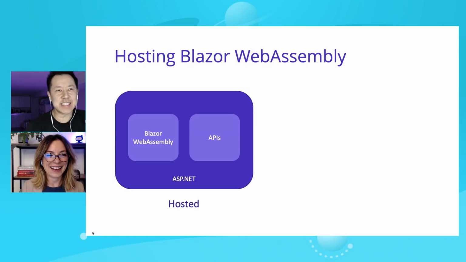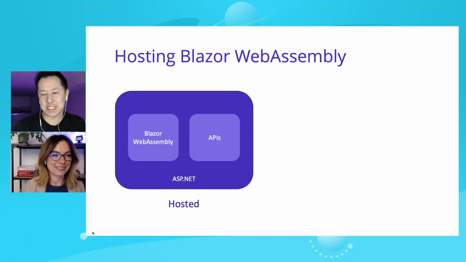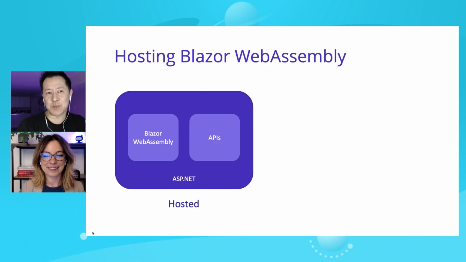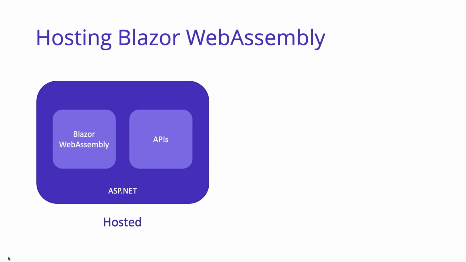But I'll try. So let's talk about how to host a Blazor WebAssembly app. There are really two ways to do it. The first is what we're showing on the screen right now, where you run an ASP.NET server. Because Blazor WebAssembly is just a bunch of static files like HTML and CSS and a bunch of .NET DLLs, ASP.NET can serve that really well. And if the app needs to run any backend logic, it can call APIs that are also hosted in the same ASP.NET server. The advantage of this is that you just have one thing to deploy, but there are some downsides as well.